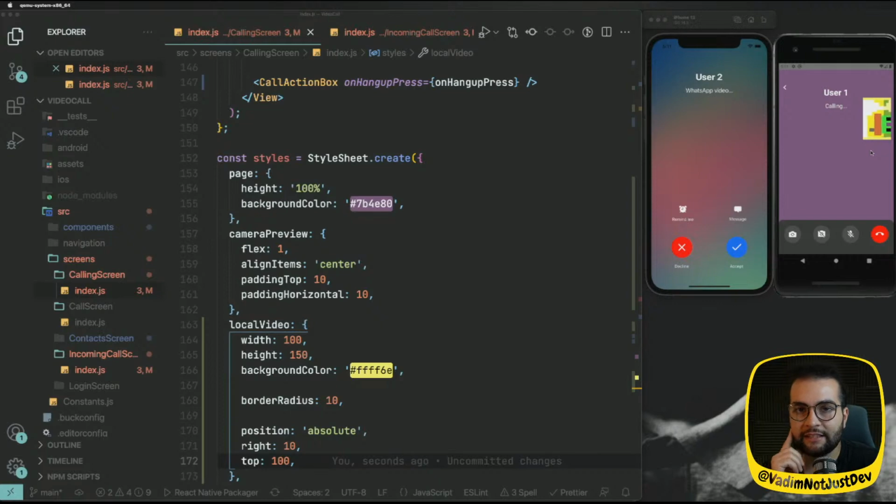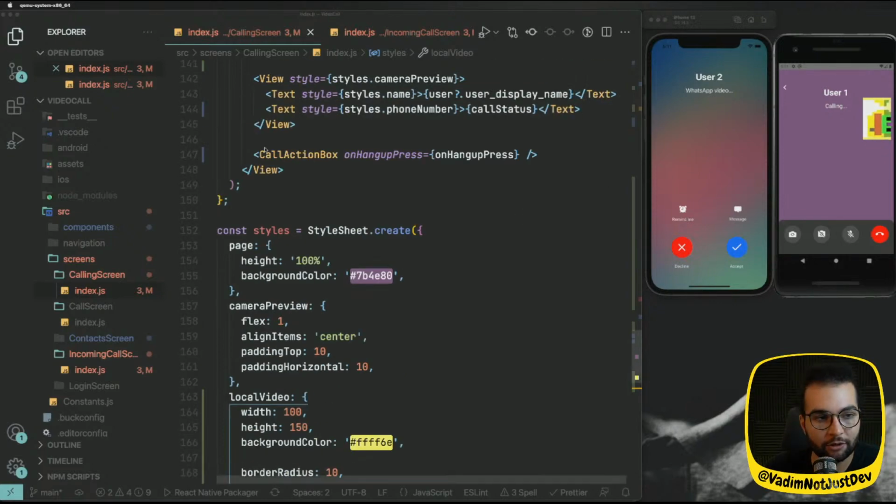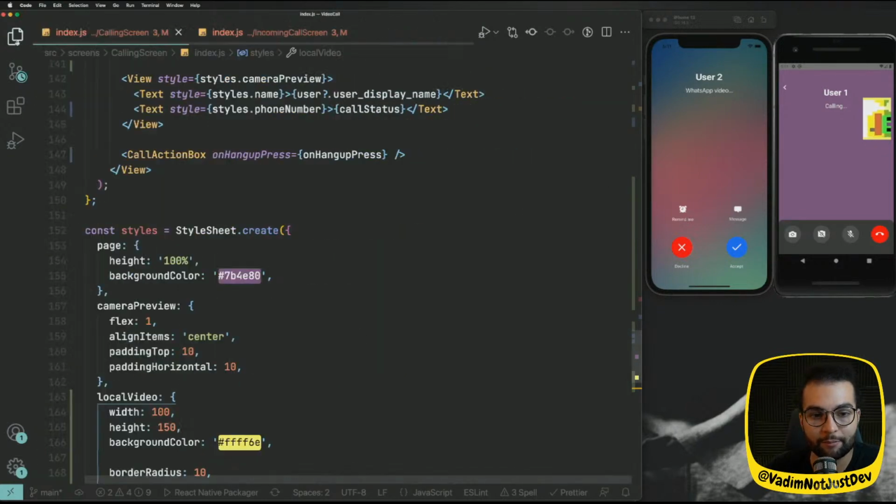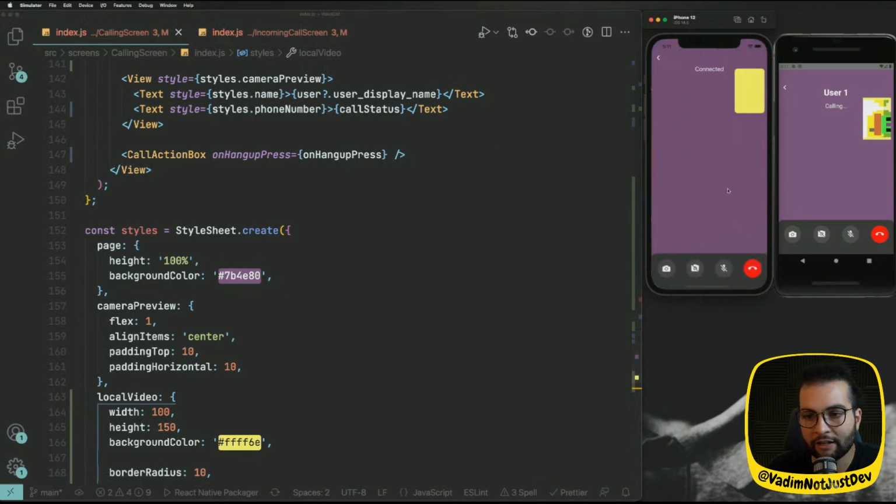We're gonna test that in a moment, but let's think about how to add the remote video. Basically, when I answer here on iOS, the virtual camera is not working, but at least we want to see the video stream that is coming from Android, which for iOS is a remote video stream coming from the cloud.